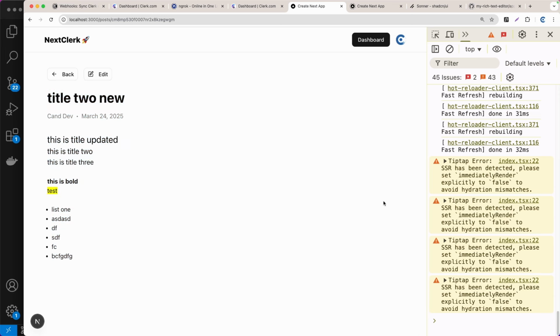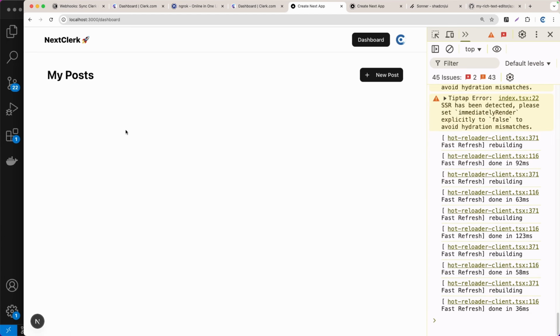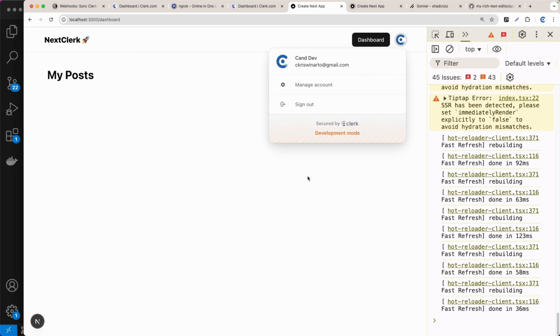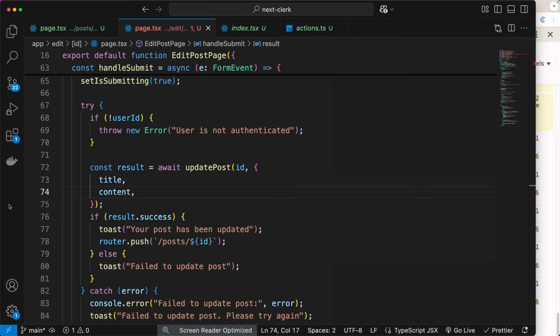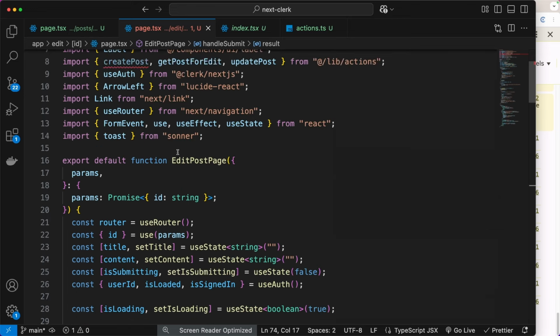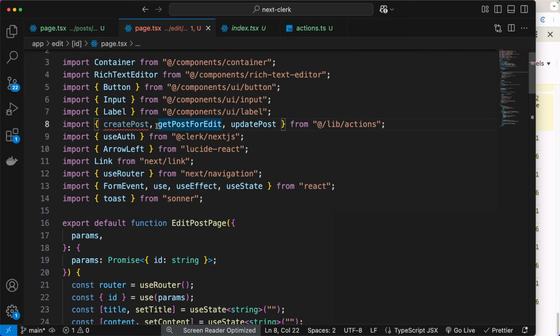So now let's work on the dashboard component right here, because on the dashboard, basically, I'm going to render all my posts for this specific user. If I log in as another user, of course, it should depend on what posts I created that will be listed right here. And in this dashboard, basically, I have the ability to delete that post. So first, let me go back to why this still has a warning. Let's scroll up, and yep, we just need to remove this function and it's going to be clean.